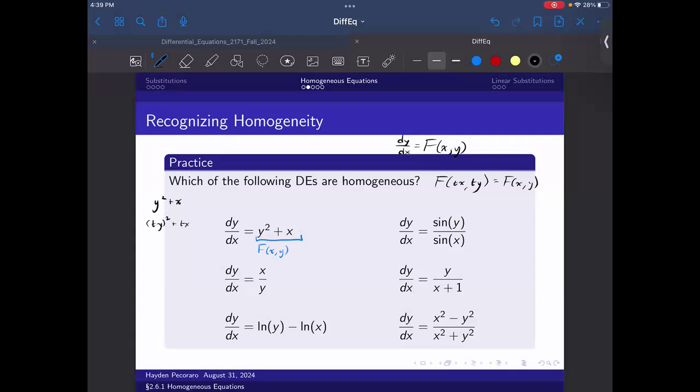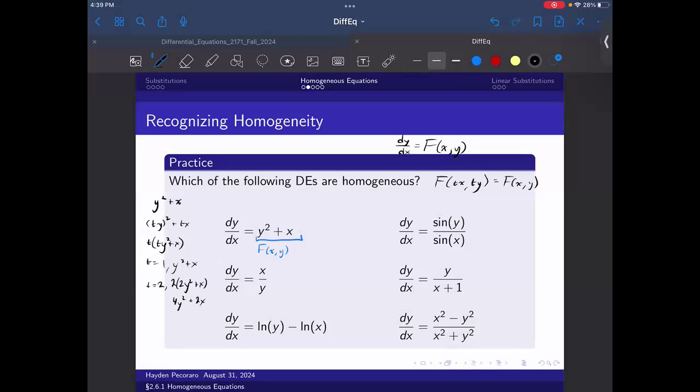No, it does not. So t times ty plus x. All right, if I choose t equal to, I don't know, 1, oh, that should be y squared. Then I get y squared plus x. Okay, so for t equals 1, it works. That's obvious. It should work for t equals 1. What if I put t equal 2 in there? Then I get 2 times 2y squared plus x, and this is 4y squared plus 2x. Oh, that didn't scale the way that I wanted it to.